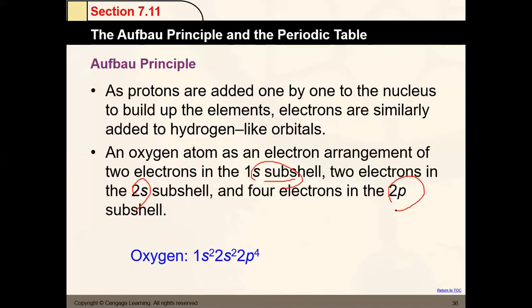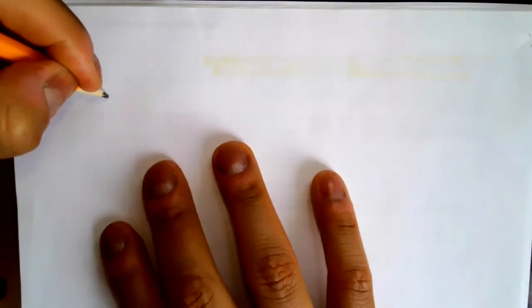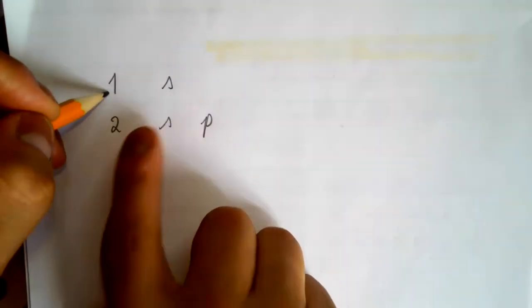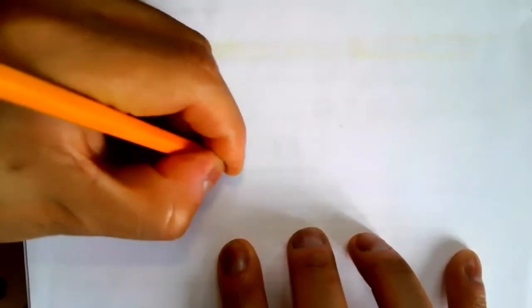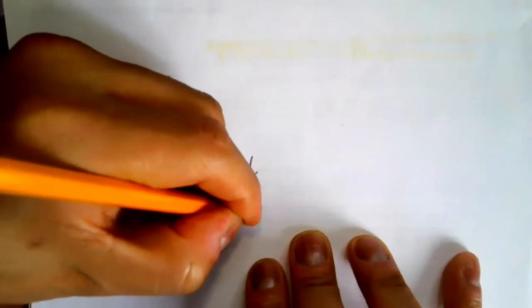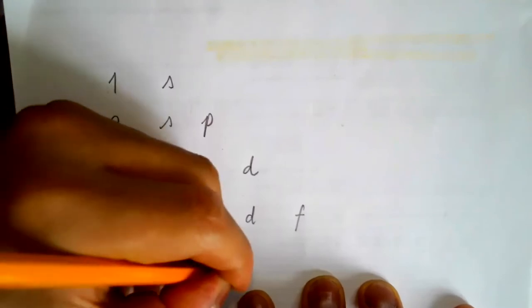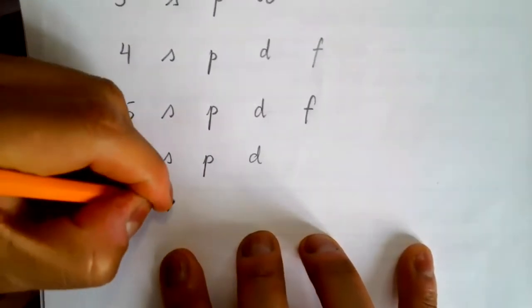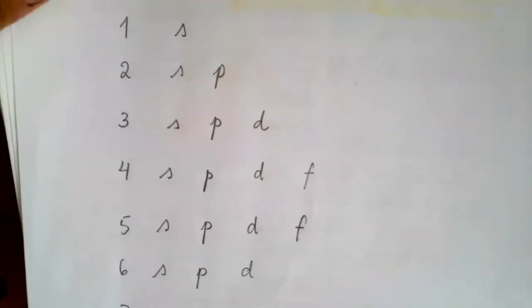And then here's where I'm going to come up with the filling up of the electrons. But let's continue here. What is this 1s2, 2s2, 2p6? So I'm going to do the diagram for you guys to have an idea. This is how I learned it. So 1s, 2s, p, those are my energy levels, right? 1s, and this is what they allow me. Level 1 can only have s, 2 has s, p, 3 has s, p, d, 4 has s, p, d, f, 5 has s, p, d, f, 6 has s, p, d, and 7 has s, p. Okay, so just remember that.